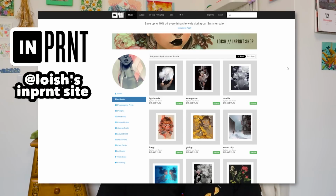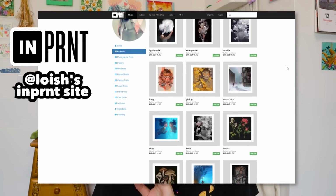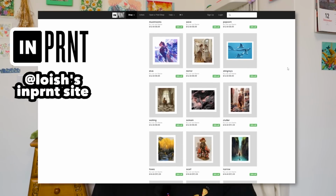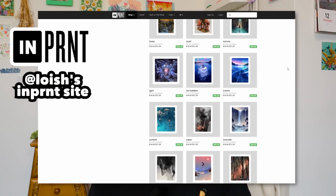And they're integrated with Printful and other fulfillment places. I'm not sure what the other ones are, but I know that they're integrated with Printful. And the quality seems good, and I have heard great things from them. So if you're not able to ship things out yourself and you want someone else to fulfill it for you, I would recommend trying Fourth Wall. There's also Imprint if you want to have nice art prints. There's a lot of options in this category that I would recommend looking into. I haven't really used them myself, but I can speak from some of my friends' experiences that Fourth Wall is pretty good.